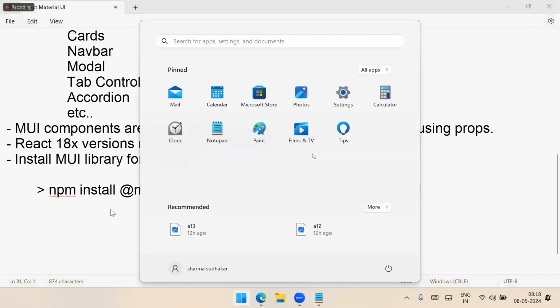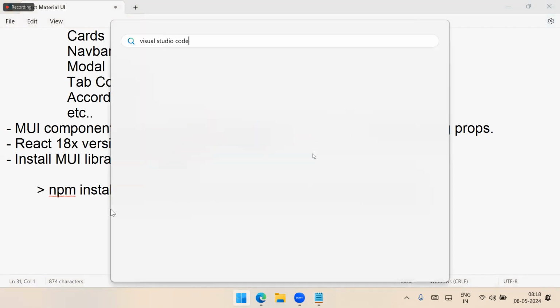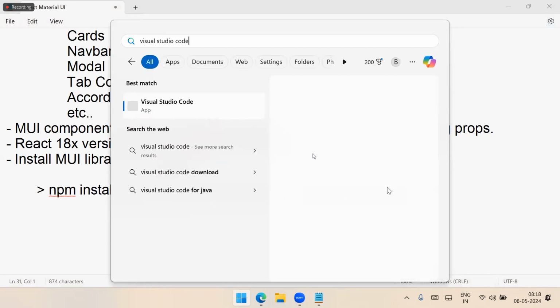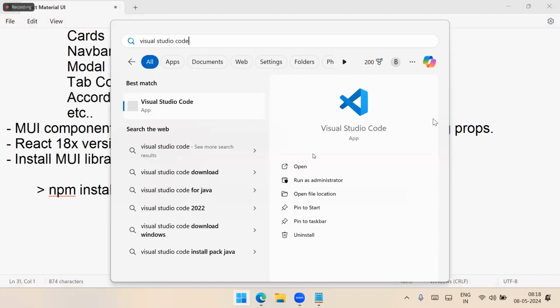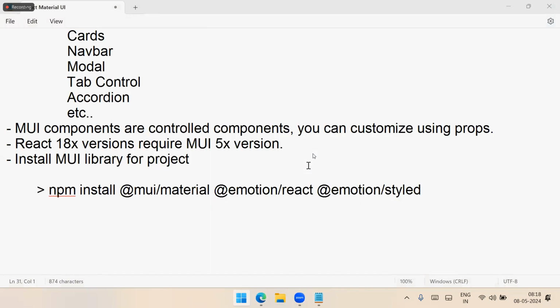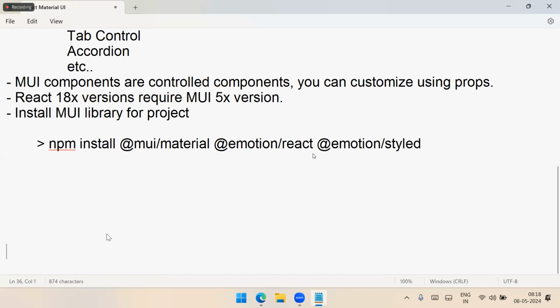So I will open our project and let's install it.